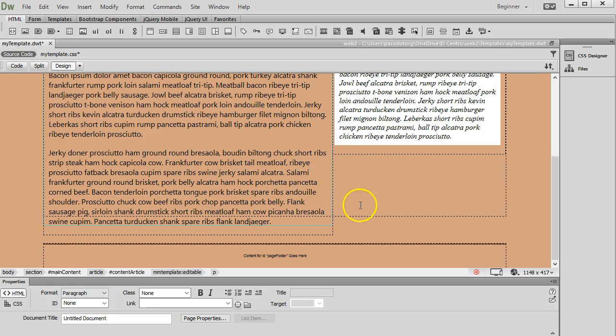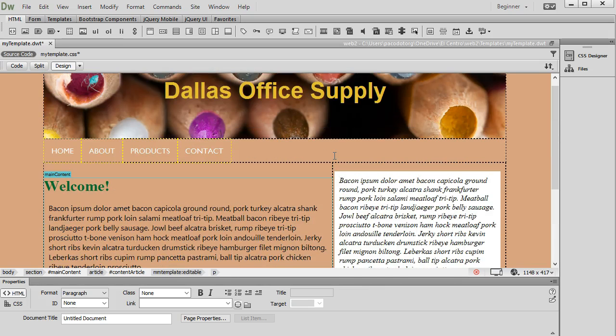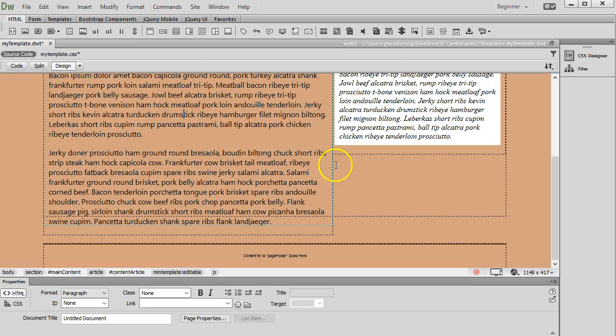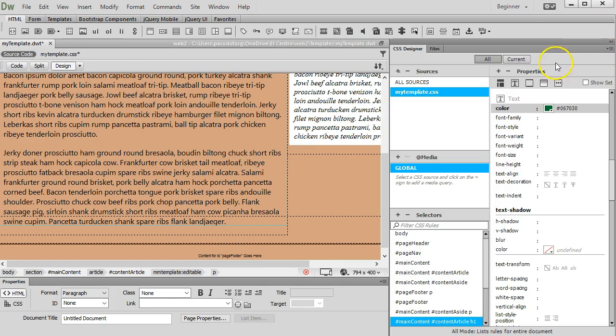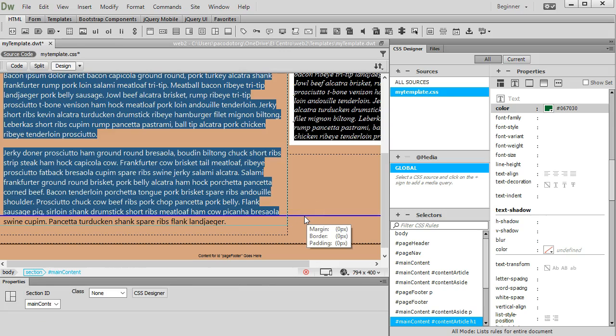As I see this page, I see a couple of other problems that I need to fix at some point, and let's see, I'm going on 22 or so minutes. I'm going to, why not, fix them right now. I'm going to open up my CSS designer. I see that there's this box behind, and that's probably the main content itself.